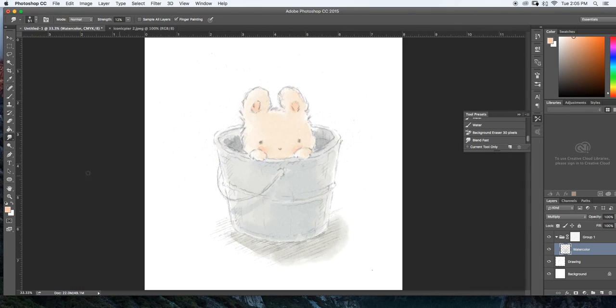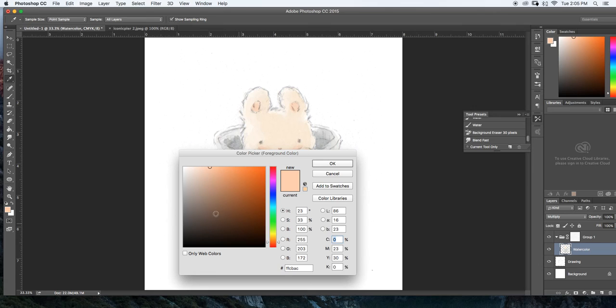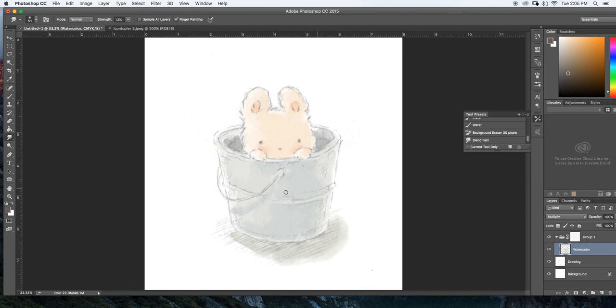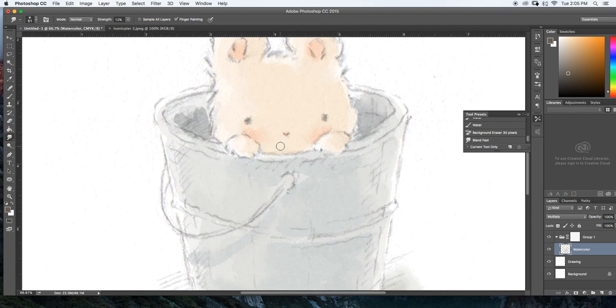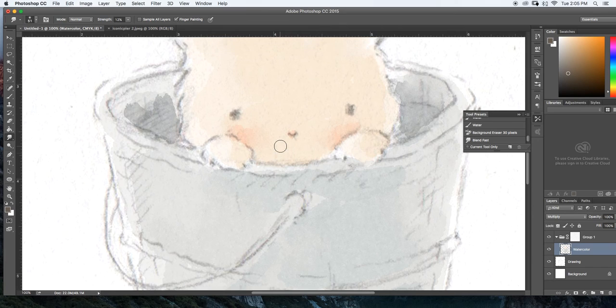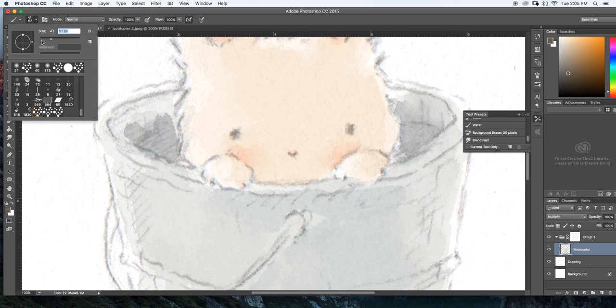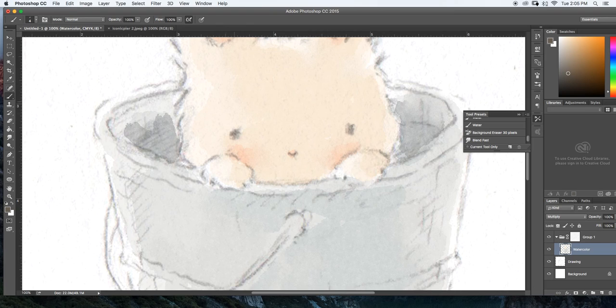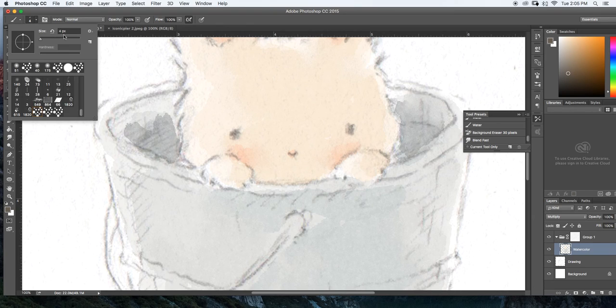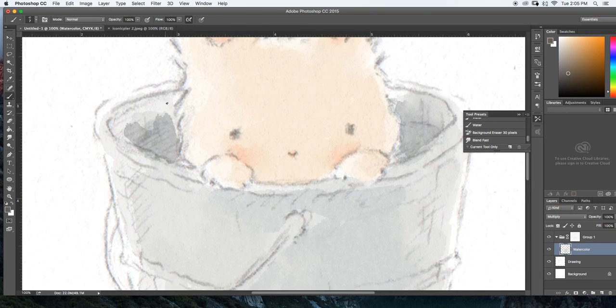Now, I'm just going to show you the last thing I do is I did the watercolor. Now, as I'm an illustrator, I love to outline my work. So what I do is I come in, get nice and close, and I go back to my paintbrush, and I put it on about 4. Actually, this one, for this size picture, I'm going to need to do a bit bigger. We'll put it on 7. We're just going to see how that looks.